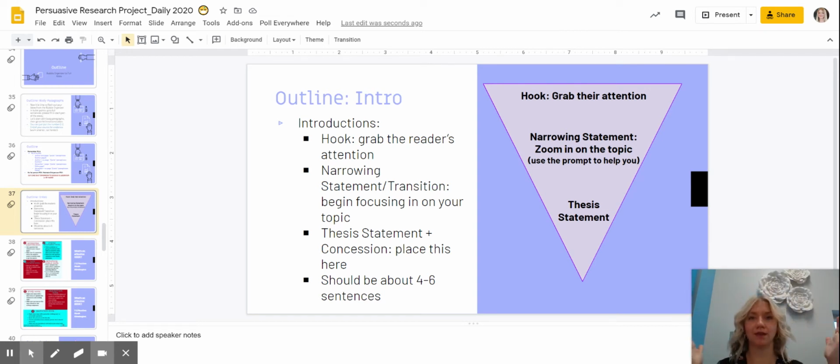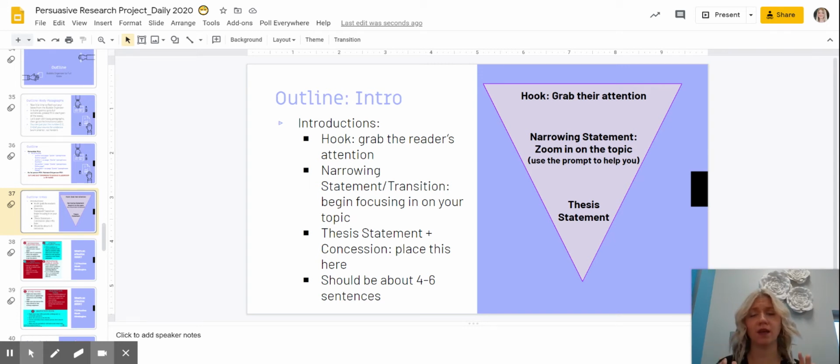Imagine introductions as an upside down triangle. You start large and you get small. So as it says here, you have pretty much just three main components for the introduction. First, you have to have the hook. You got to grab their attention. Okay, and we're going to talk about how to do that effectively here in a moment. But that is a sentence or two for you to really grab your reader's attention, say, hey, this is an important thing. You want to pay attention to this essay.